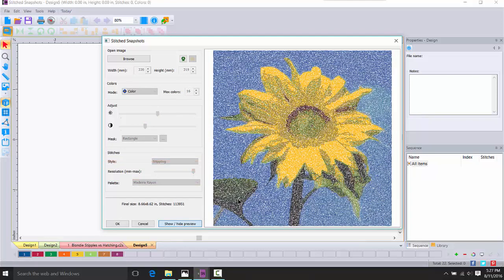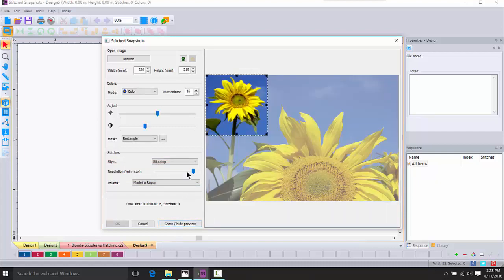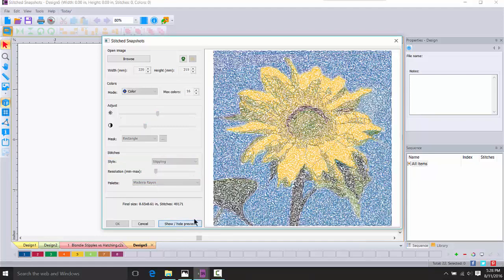And here we see detail and so forth in our design. Coming back out to hide that preview, we're talking about resolution right here. Let's grab that bar and drag it all the way down to 0, do a show preview to make that comparison, and we can see a number of areas that are missing the detail that they had with a higher resolution.